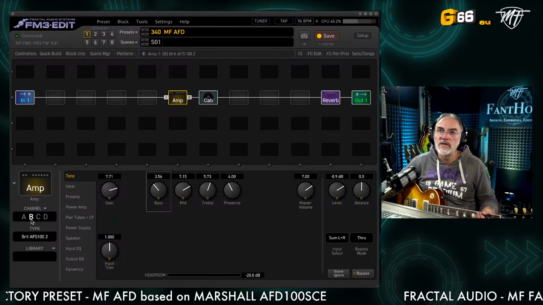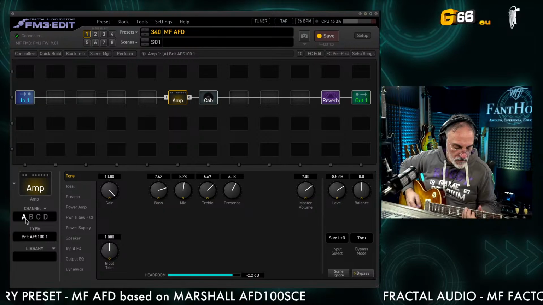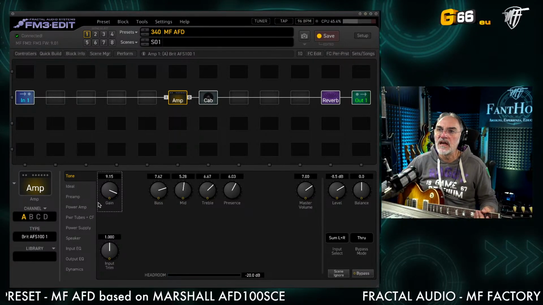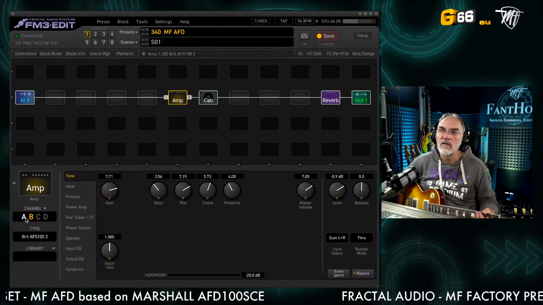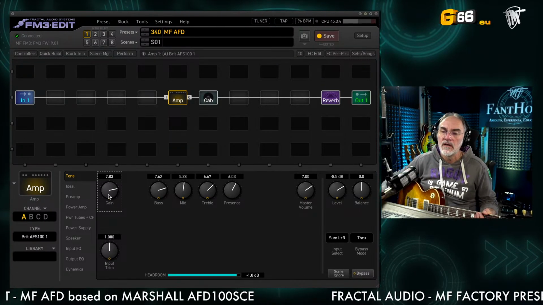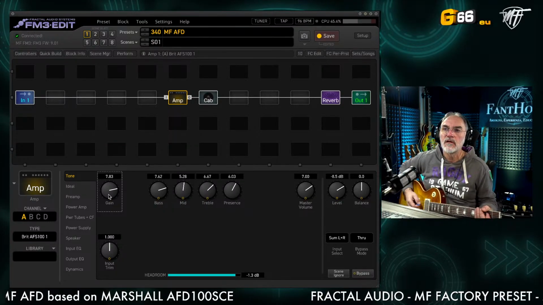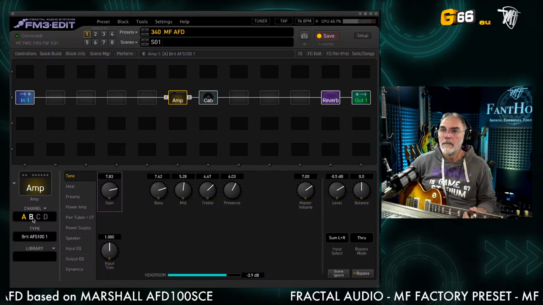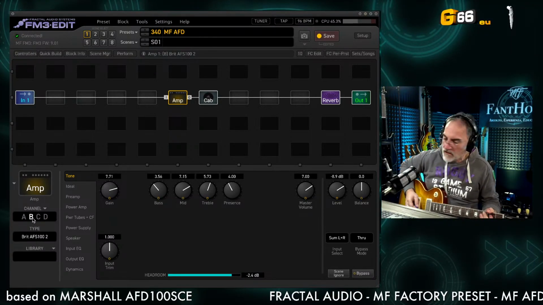let's compare with the one version. You can see how much gain you have to insert. To the same gain, there is a big difference, guys. Okay, so if I put the one, and also the EQ change. Totally different.